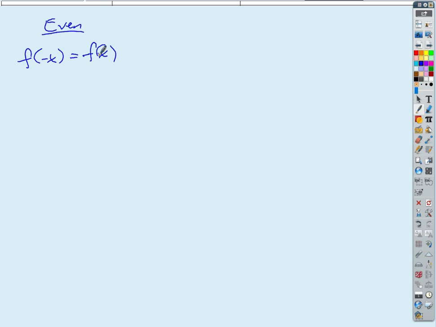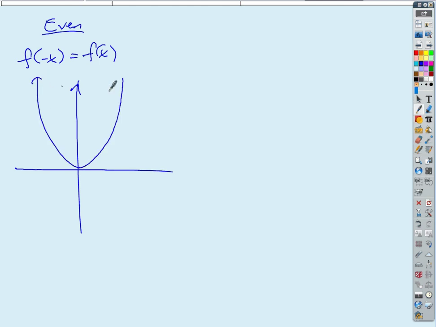Y equals x squared, okay? And that's an even exponent, right? So it's a power function with an even exponent. And so if we were to graph this, we know what x squared looks like. That's a parabola, right? So it's going to do that kind of a thing. Well, think about some points that it goes to. Let's pick some easy ones. Like, what if we go over 1 and up 1? If I go back 1, what do I do? I go up 1. So the coordinates are -1, 1, and 1, 1.